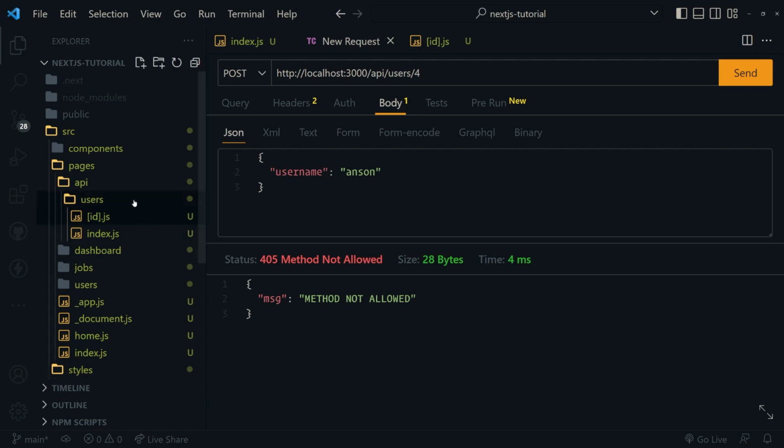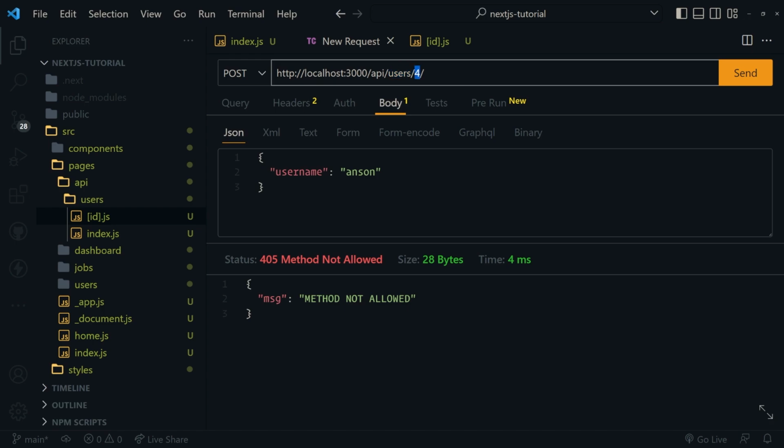Now one more thing that I will show you as well: let's say after the dynamic route ID, we also want to get a resource that belongs to the specific user based on the user's ID. Typically with API naming conventions, you can see over here I have /api/users. The resource we're accessing is users. After users, you would typically expect a user ID as the route parameter.